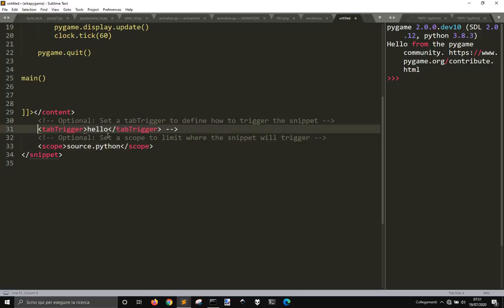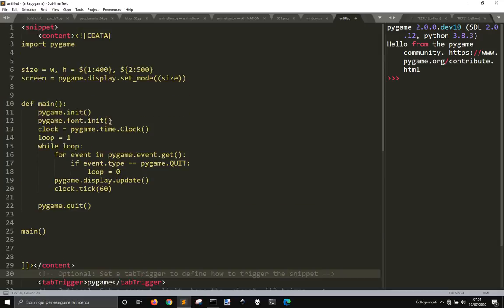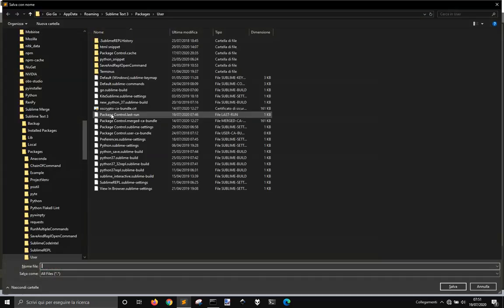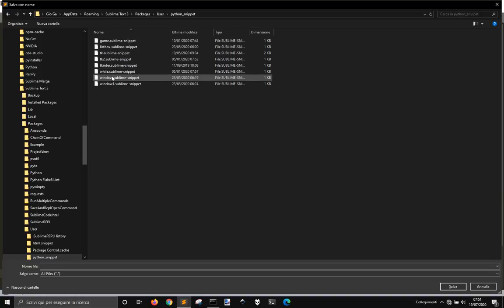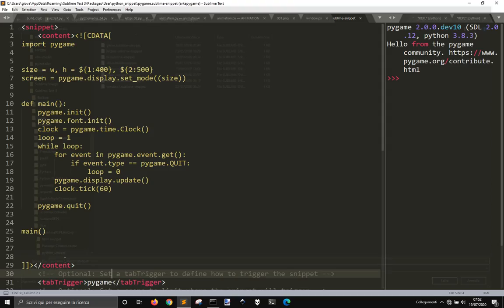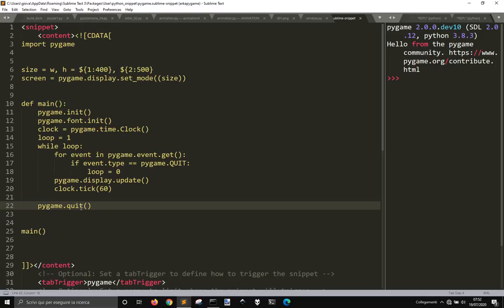And for how to use it, you're going to write pygame here as the tab trigger. Then we are ready to save this snippet into our Python snippet folder. I call it pygame.sublime-snippet, and go. Now I can close this.